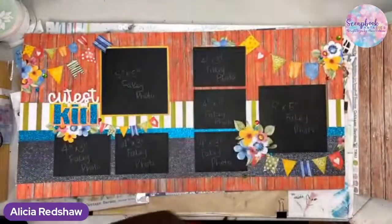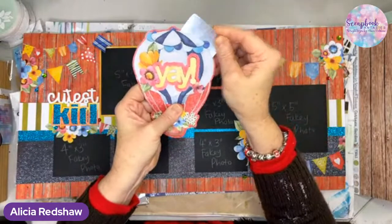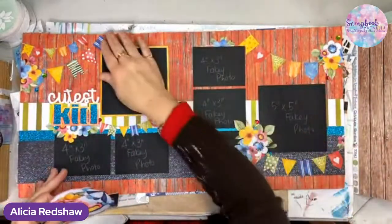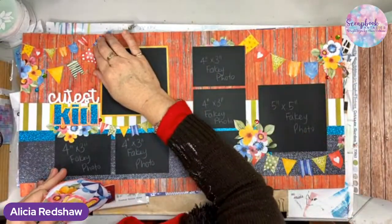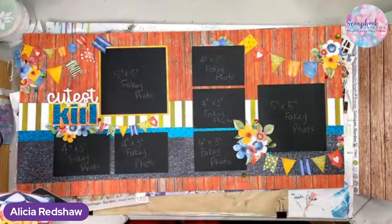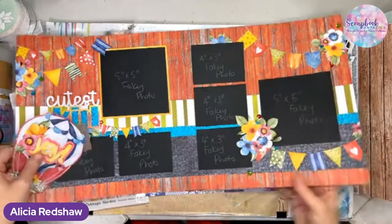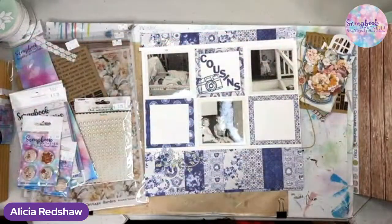So for class this week, we made a gift card holder. This is in the Creative Family group. And if you've missed it, we made this double. The veggies fell on it in the boot of the car on the way home. We made this double as well on Wednesday night.